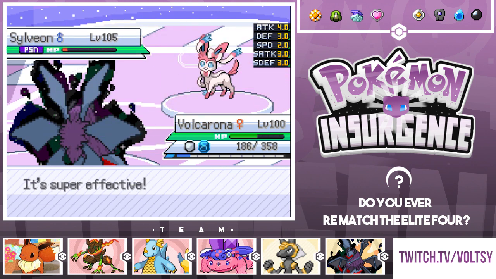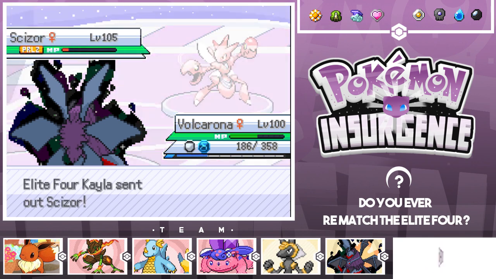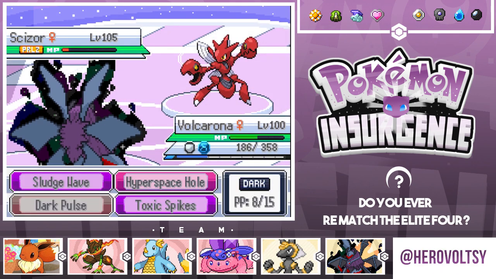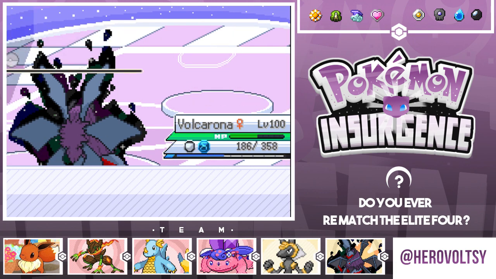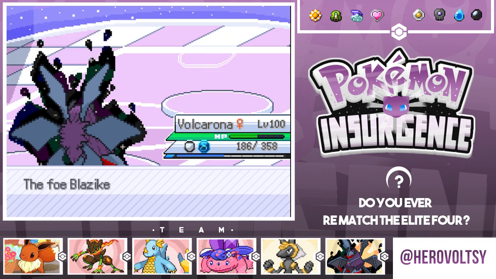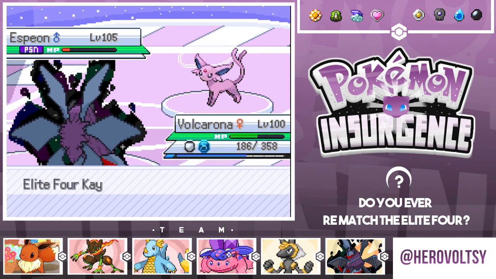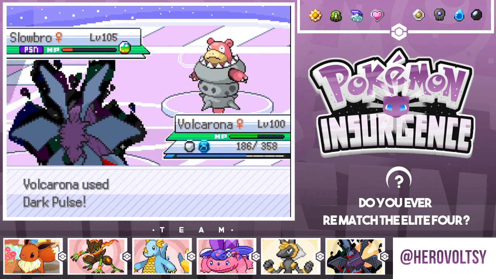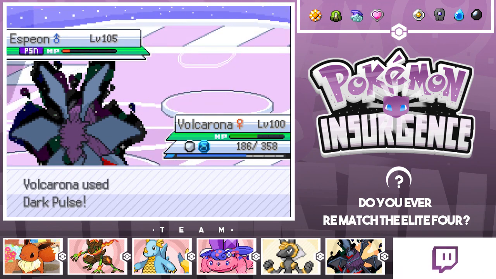There we go. Can't poison, finish it off. Nice. All your stats are gone. Caesar, okay. Dark Pulse. Goodbye, Caesar. What else? Blaziken. Alright, see you, poison. Bye, Blaziken. Anything else? Espeon. Alright, hey, Espeon. Dark Pulse. See ya. Oh, no. Gonna go into your Mega Slowbro with no stat boost. So, see you, Slowbro. Oh, switching out. Back in Espeon. Hey, Espeon.